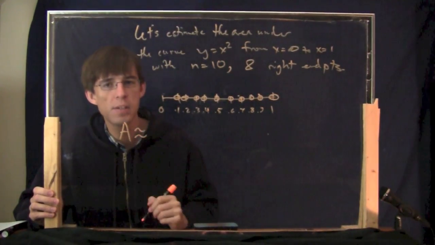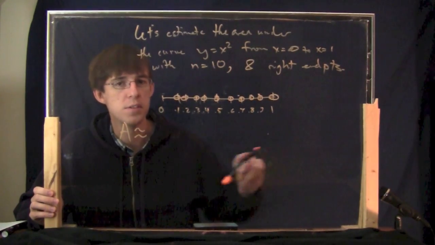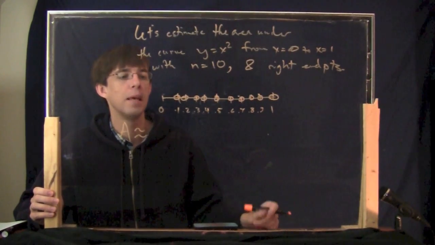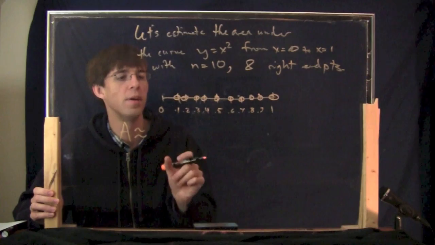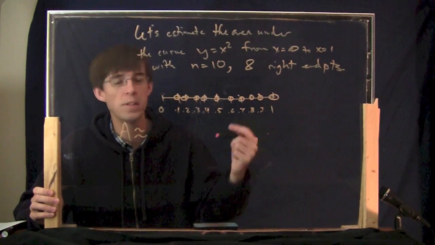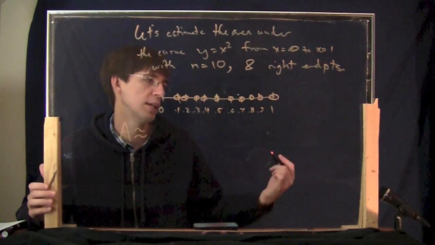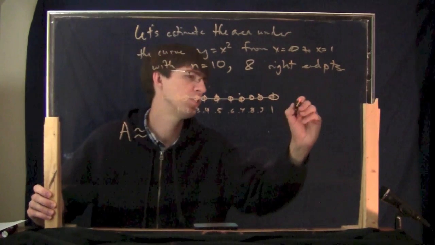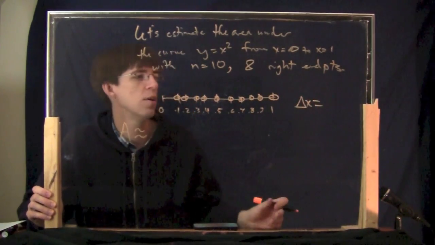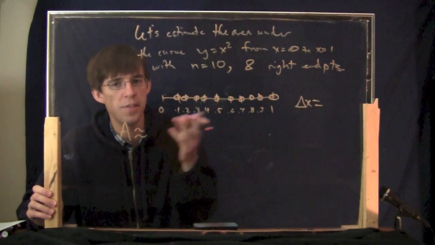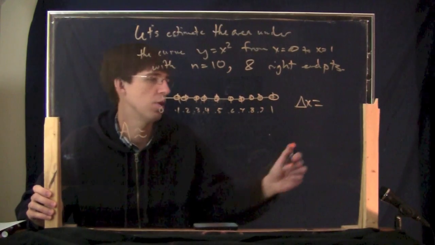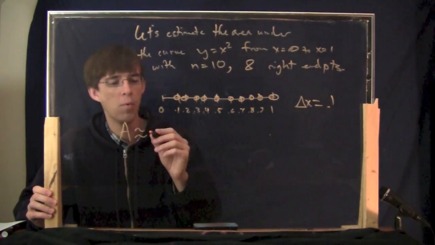The area is approximately, what you're going to see here is a sum of 10 things. Each thing consists of the width times one of these points plugged into the function. And that's really all there is to it. Maybe we should say also, what is the delta x here? The width of each of these little bits? I think it's obvious once you make your little chart here. It's 0.1, right?